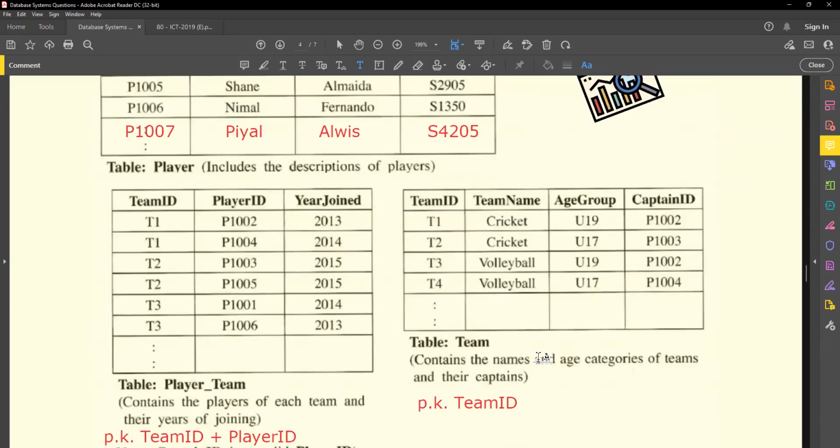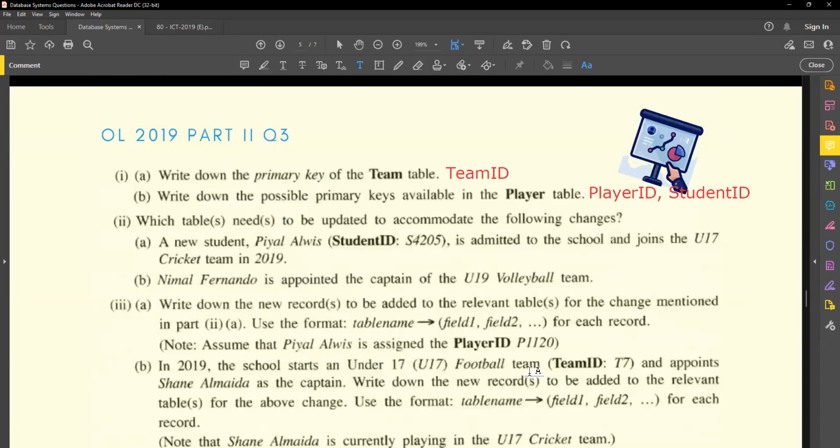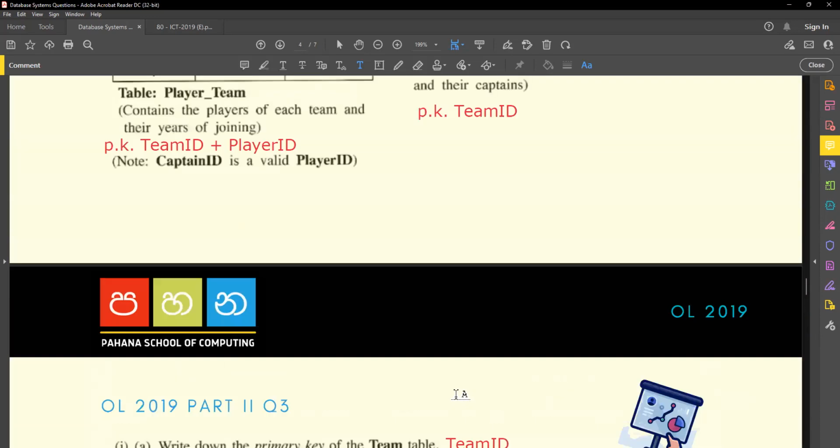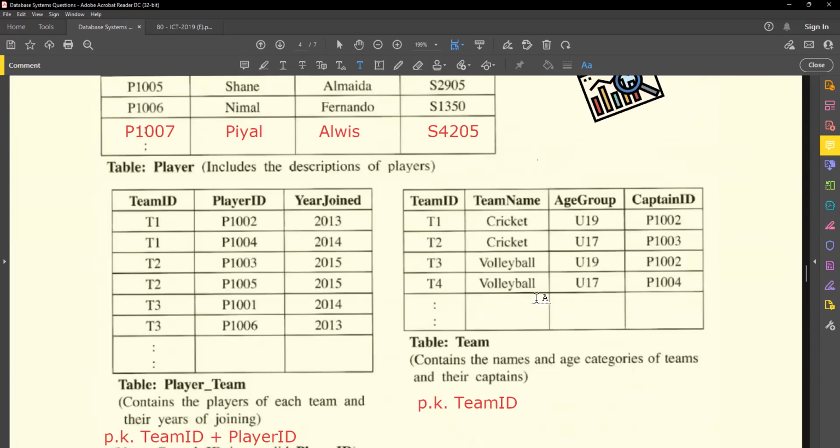Now he joined the under 17 cricket team. Under 17, in the 2019 player team table. The under 17 cricket team number is T2, right?